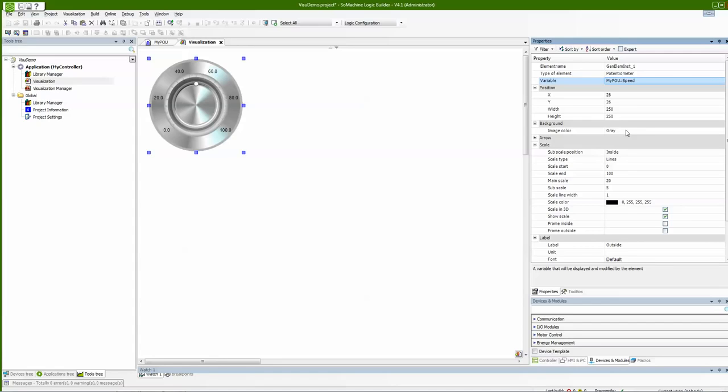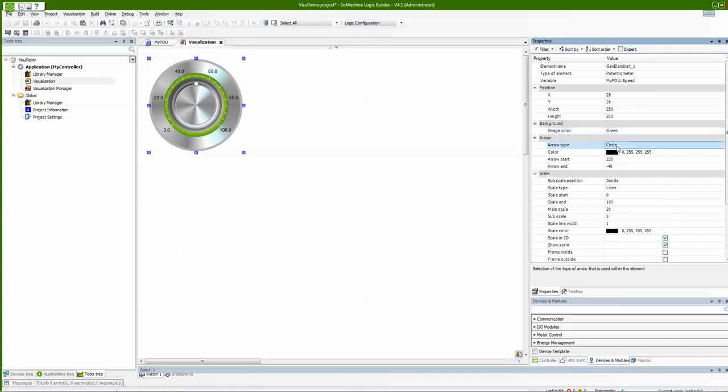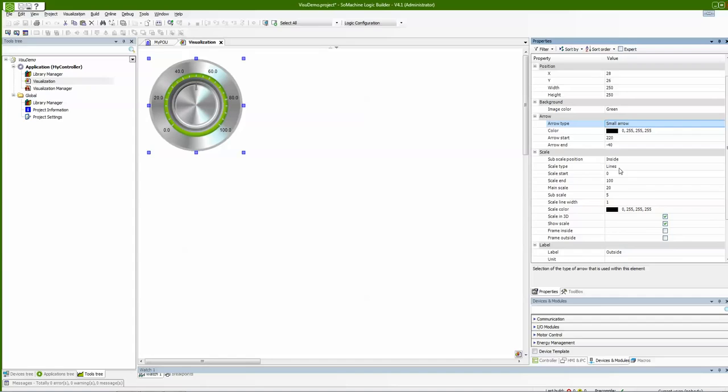So if we take the background color, instead of the boring gray, we can choose green. And the arrow, instead of circle, we can choose the arrow. And the scale we have from 0 to 100, and that's okay with me, or else you can change to, let's say, 60 Hertz.